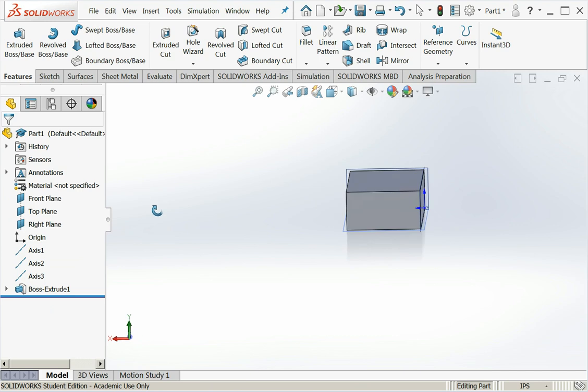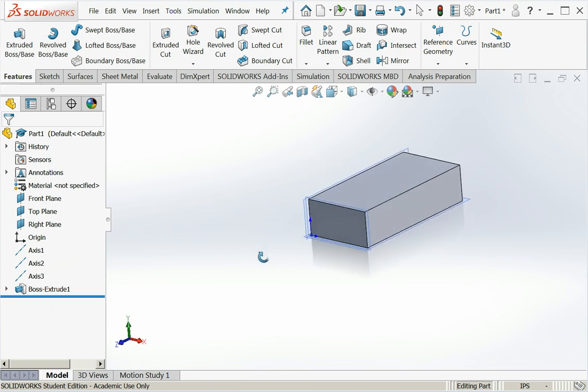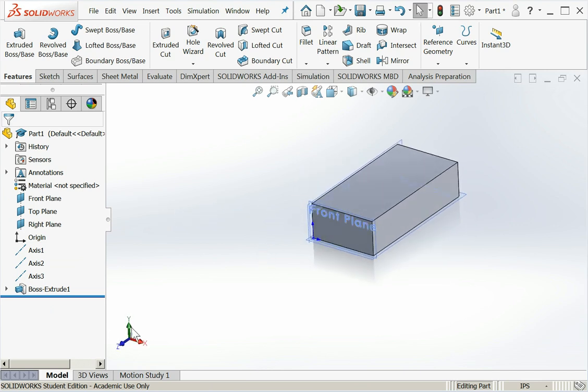I can spin it around in space. And you can see over in the part manager, I have a boss extrude, which created the length of the part. And underneath it is sketch 1 that defined the profile.